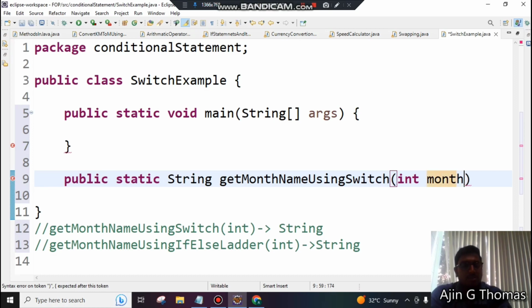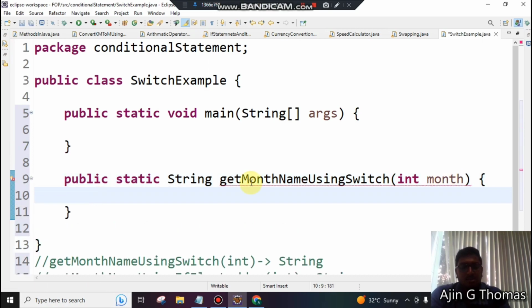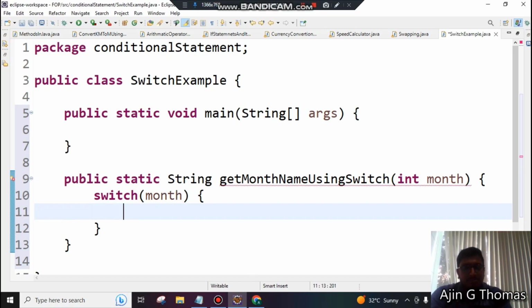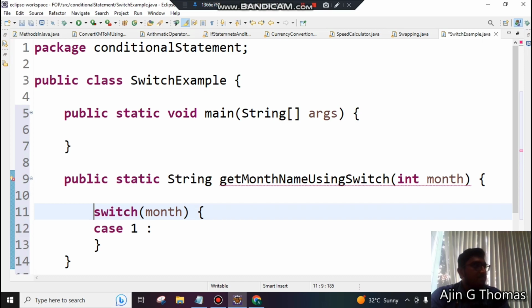Okay. Then here switch. What data will we pass here? Month. Then case 1. What is case 1? Return. I can directly type return here also, or else you can take that into a string variable.